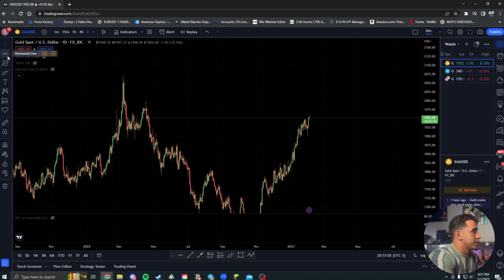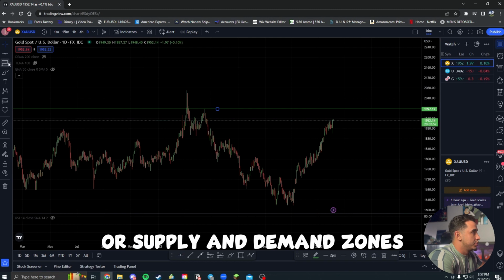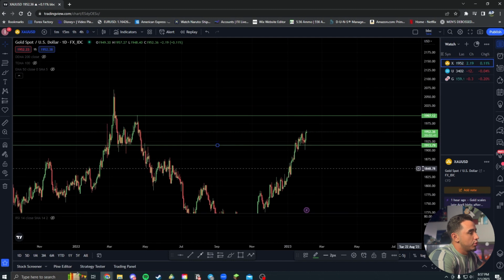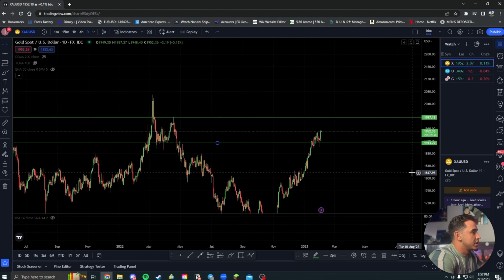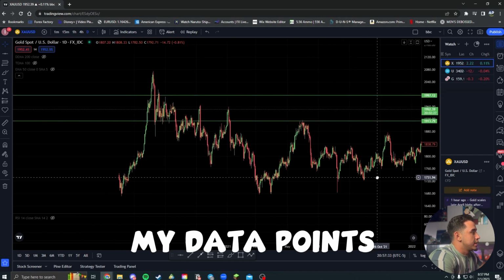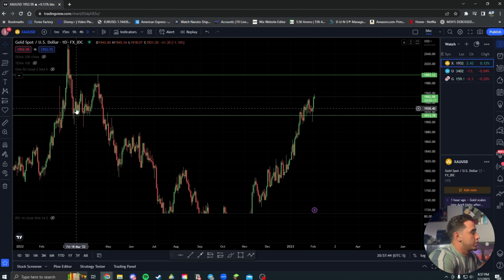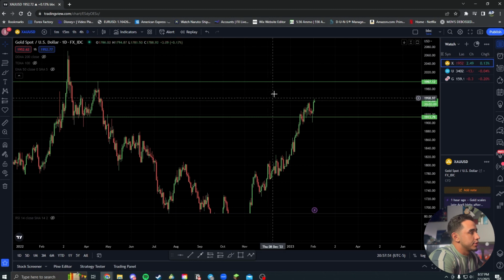So first things first, what I'm going to do on my gold is do the same thing I do everywhere else, is draw support and resistance areas or supply and demand zones, just because I want to take a look at all the key levels this pair has. Now with gold, if you've traded gold before, which is XAUUSD, you would know that it's very sporadic and it likes doing big climbs or big drops. Now, I don't want to look too far back in order to match up my data points, just for the fact that we want to go off of previous, but not too far back, right? Because we're on the daily. So this range right here is all the way from March 18th of 2022. So that's a full year. Nonetheless, you're going to see that this lines up.